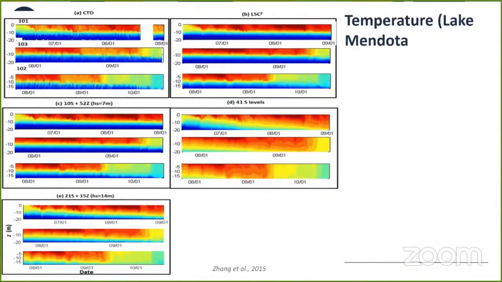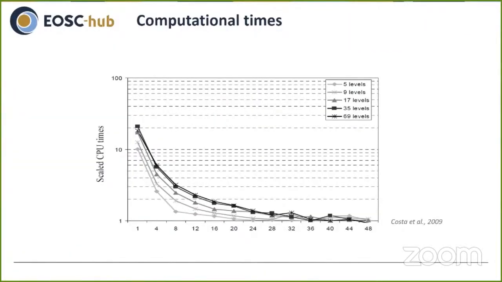In the next slide, we can see the effect of the vertical grid in the temperature simulation. Temperature vertical profiles in the Lake Mendota are presented for simulations with different vertical grids. Observations data are presented on top left for comparison. Again, we can see that the setup of the vertical grid plays an important role in the model performance. There is one relevant issue when establishing the vertical grid, which is the computational times, as an increased number of vertical levels also increase the computational times, and a balance may be required.